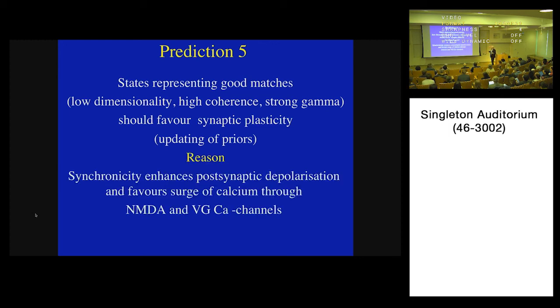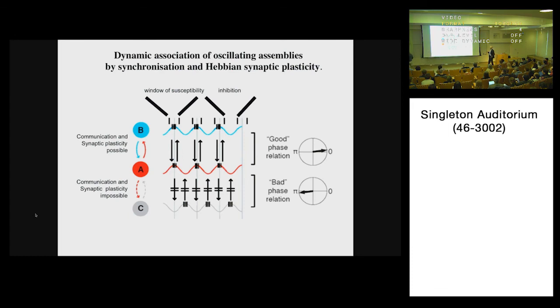Why so? Because the synchronicity that goes along with gamma oscillations, but could also be theta or any other frequency range, but the higher the frequency, the better the precision and the cooperativity, is in postsynaptic depolarization, and thereby favors the surge of calcium through NMDA receptors and voltage-gated calcium channels, what one needs in order to induce synaptic plasticity. Here's how it goes if two cell populations are well synchronized. Pascal talked a lot about it this morning. The synaptic potential, the EPSP, produced by A impinges on B just at the depolarization peak. So NMDA channels can open, calcium can enter, and so forth. So it's a favorable condition for the induction of synaptic plasticity.